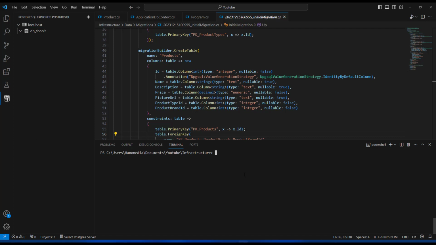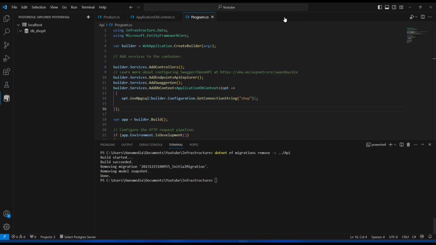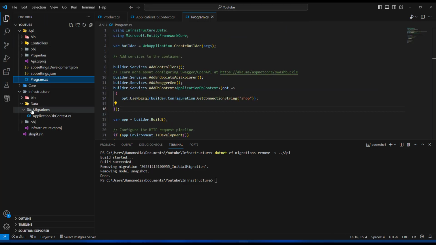And also we need to remove the migration. So I'm going to say dotnet ef migrations remove, and again the startup project will be the API, and press enter, and it's going to delete the migration that we created. You can see that it was able to delete it, and this file now has a strikethrough, which indicates that it no longer exists in our project structure. Whenever we go back, you can see that in the data migrations, we don't have anything.